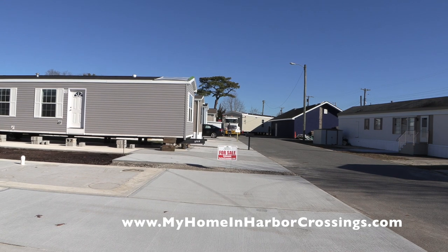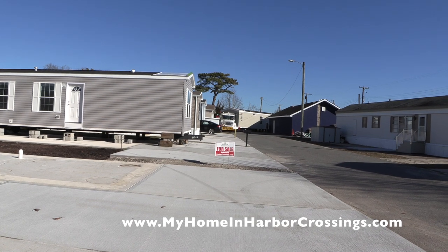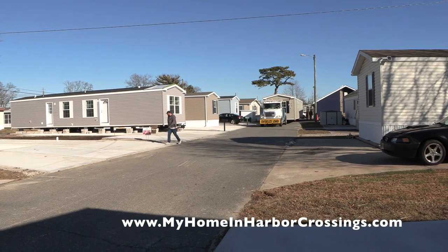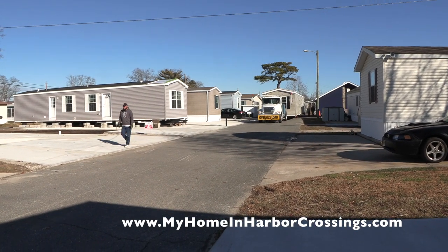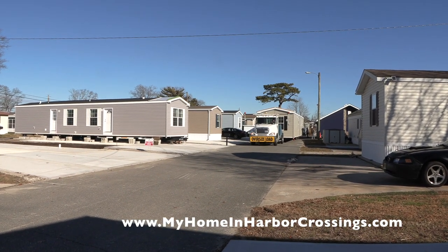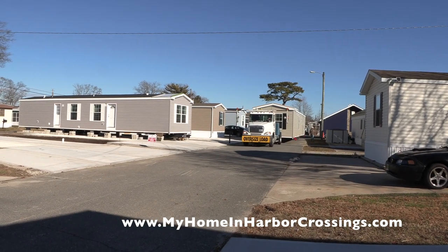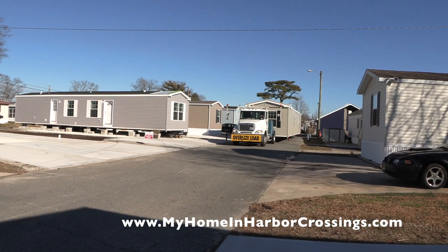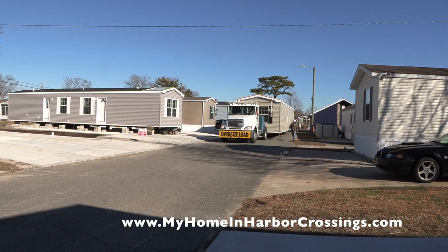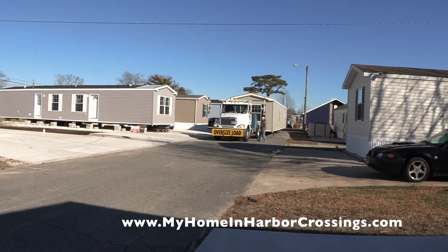It really helps when you have relatives who give you a hard time about this type of housing to understand the innovative journey that manufactured housing has had. Yes, our history is the RV industry, and like I said, in 1976, the RV industry went in one direction, and the year-round living went in a different direction. So we were really excited to see the blue one, the clay one, the gray one, and then the new house is olive. And that completes the development that we've done on Lewis Avenue in Harbor Crossings.